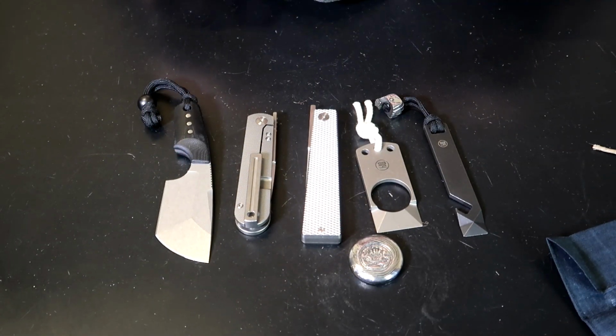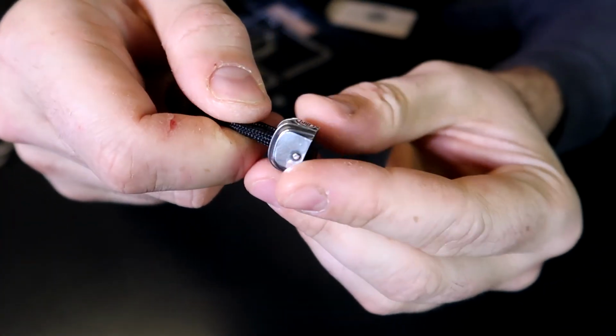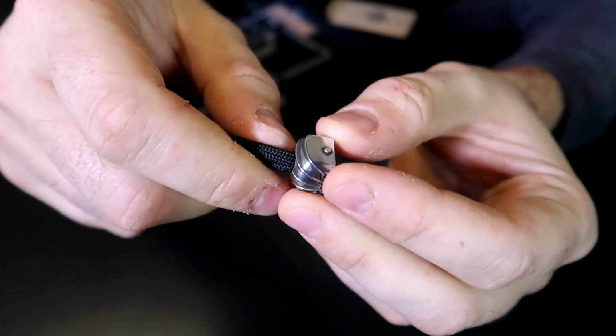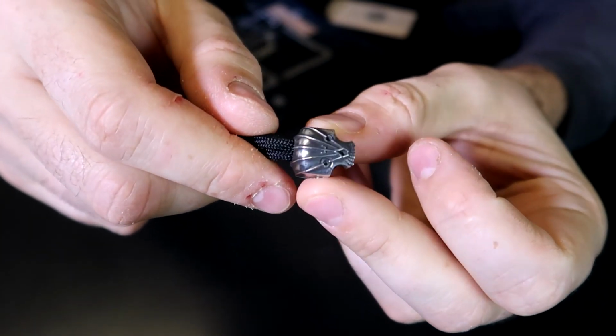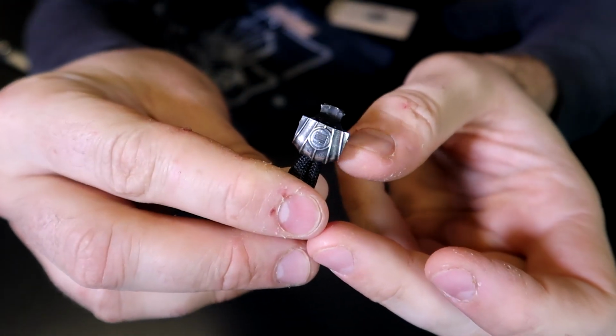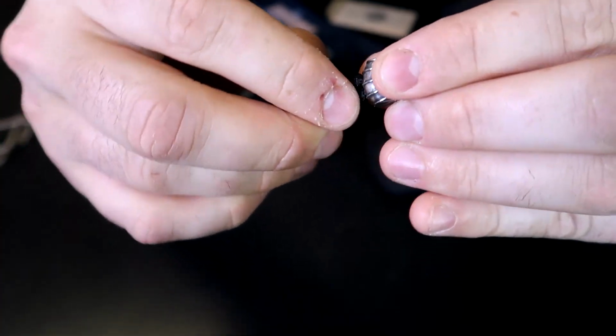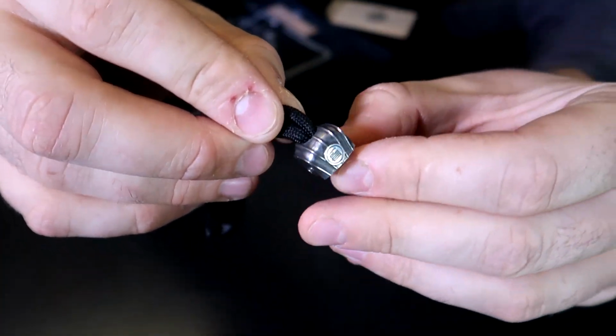Pretty awesome for sure. By the way, forgot to tell you guys, sometimes these beads by custom knife makers are around $50 to $100, because it's a little piece of art that they make, and it goes on the end of the rope, and you can tighten it up, loosen it up. It's a little bead. That's pretty cool.